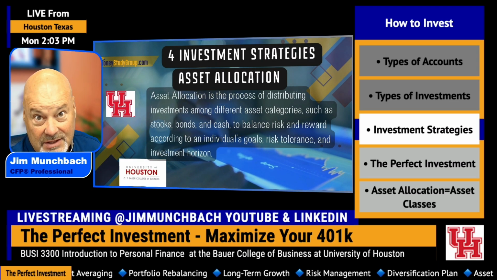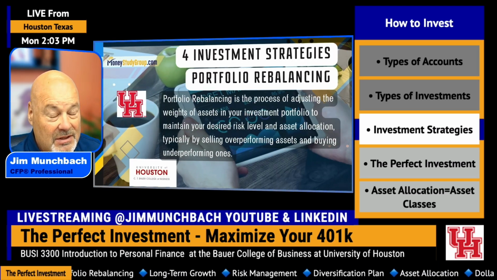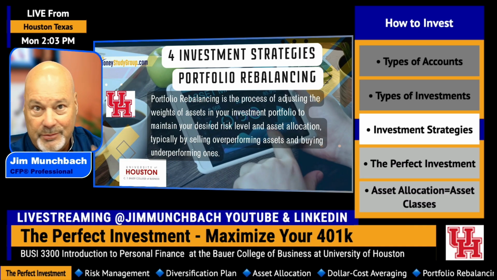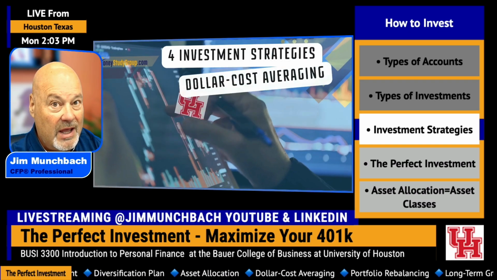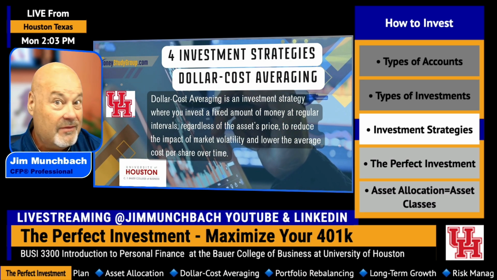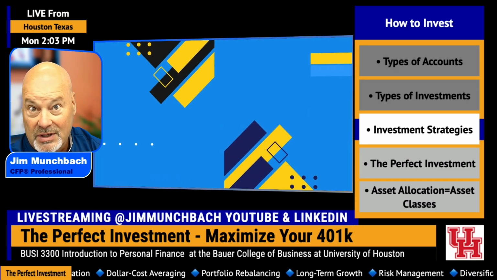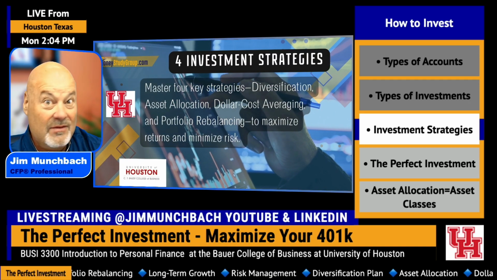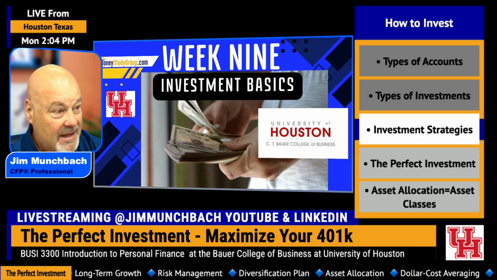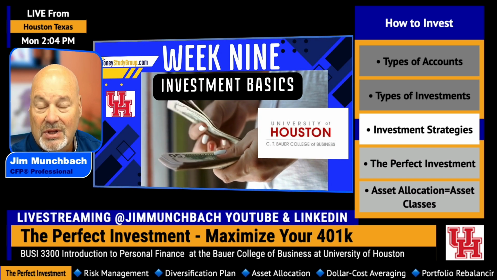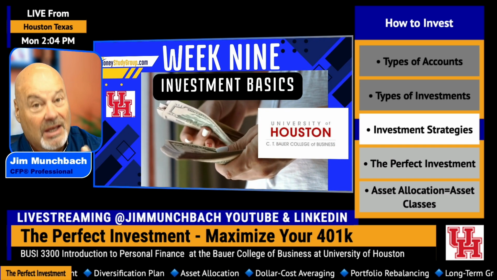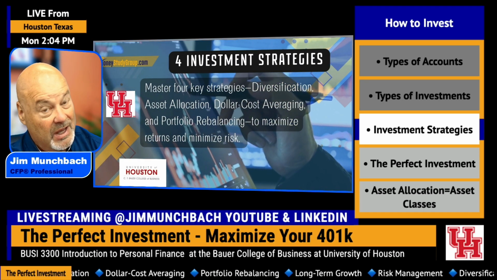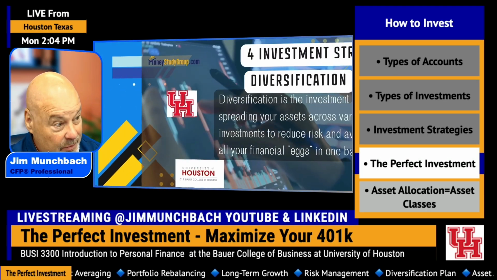Then we're going to talk about, like I said, 4 investment strategies. And these are strategies that you can put into place, you can put into practice right away. They're designed to help you take advantage of your 401k. So it's a type of account, your 401k. I'm going to help you learn how to select the right investments for your 401k. And these 4 strategies that I'm going to teach you will help you maximize returns and minimize risk in your 401k so that you can save more money, pay lower taxes, and build a better retirement. And I call that the perfect investment.